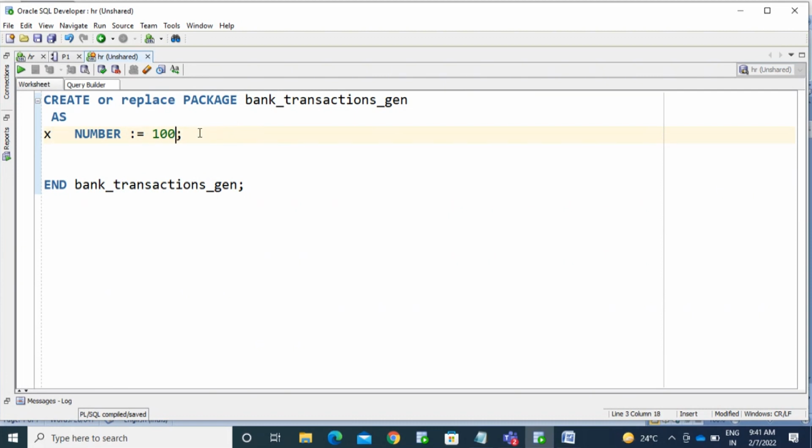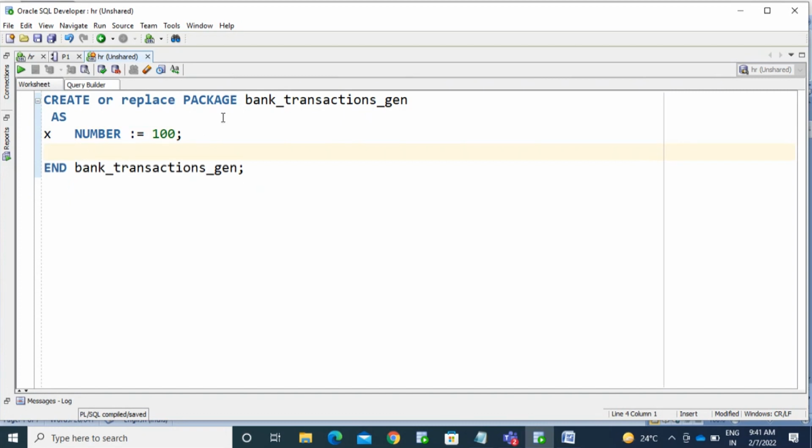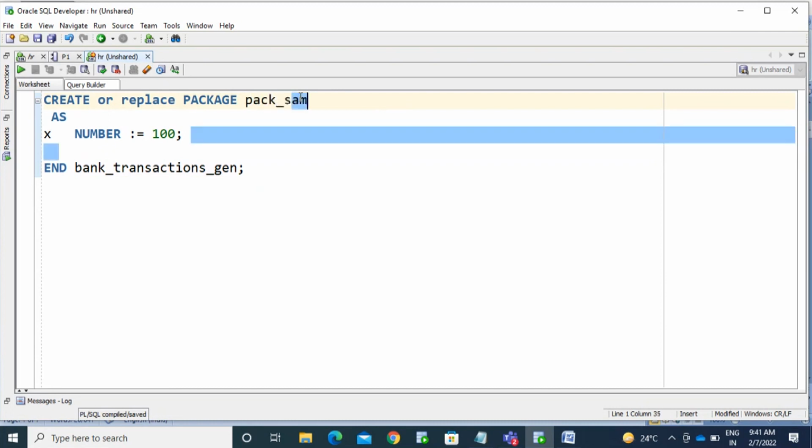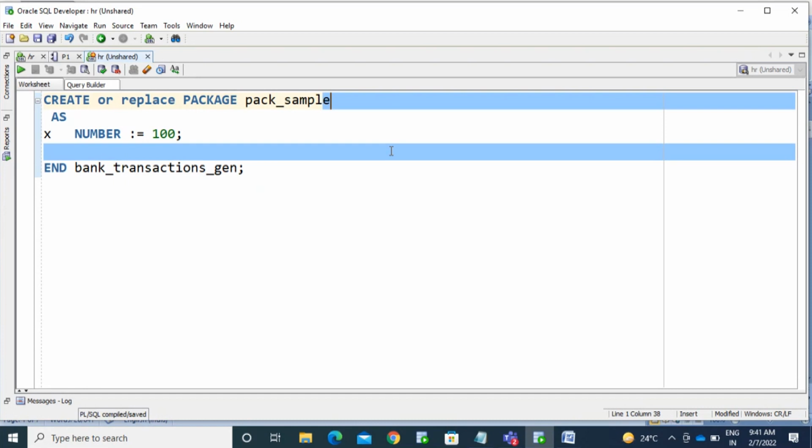Okay, so I declare some variable. I haven't declared anything else in the package specification. pack_sample is my package name.